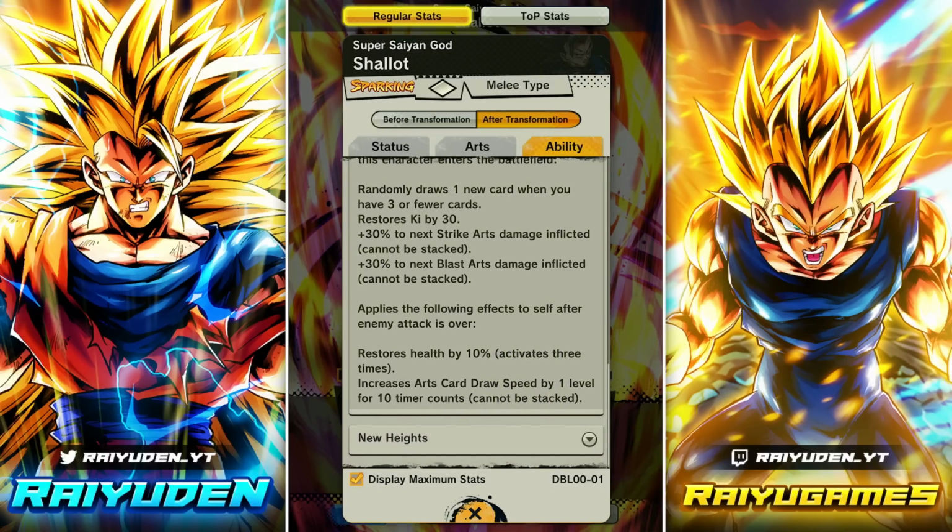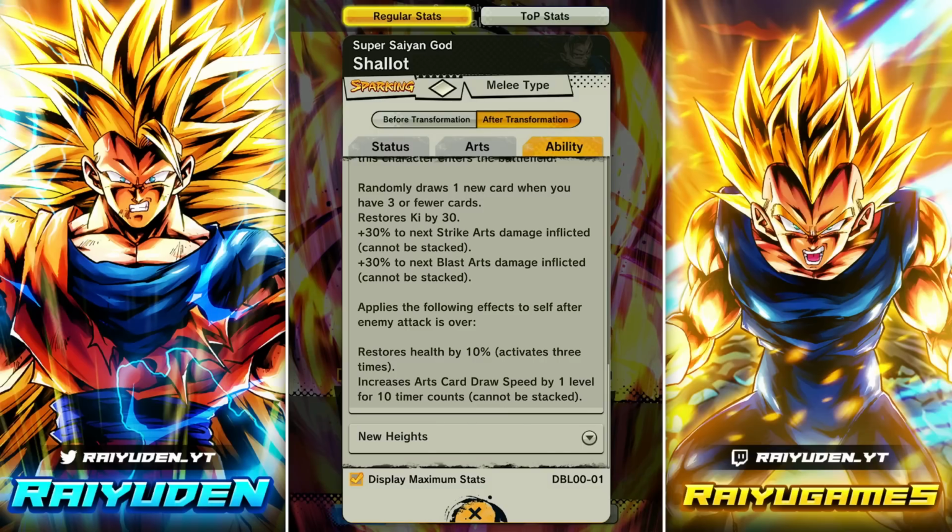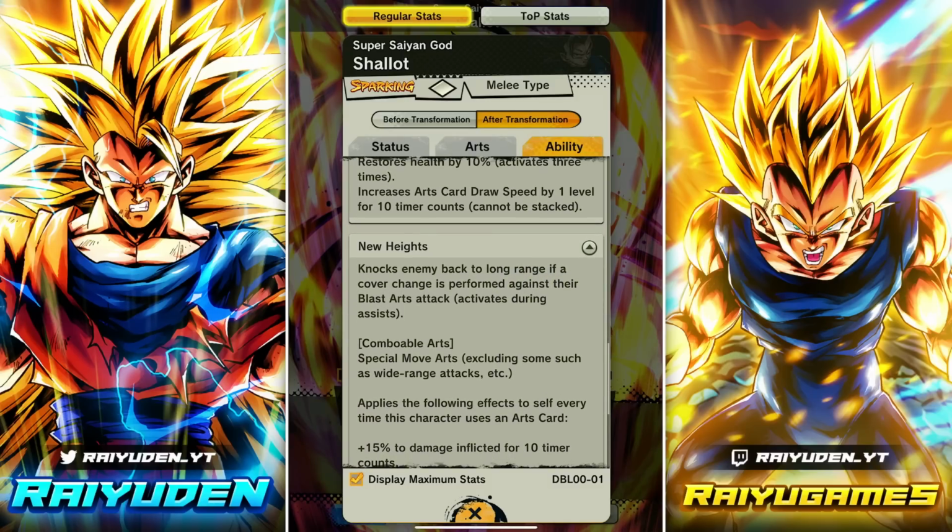Applies the following effects to self after the enemy attack is over: restore health by 10%, activates 3 times, card draw speed. This is exactly like the Super Saiyan 2 Blue Trunks that got a Zenkai Awakening a long while ago, the blast-oriented one, but he cannot be stacking the card draw speed.